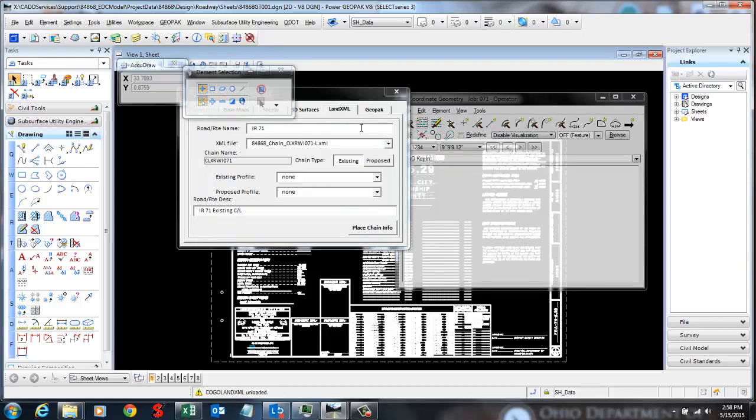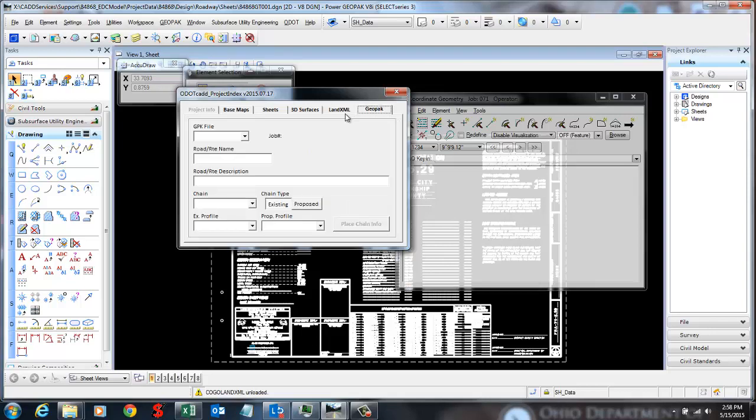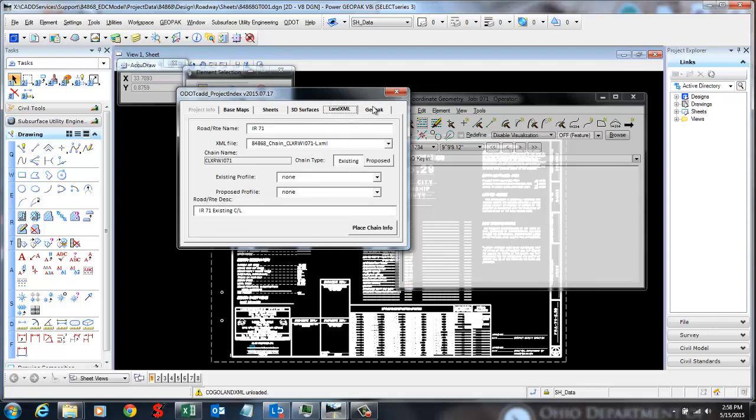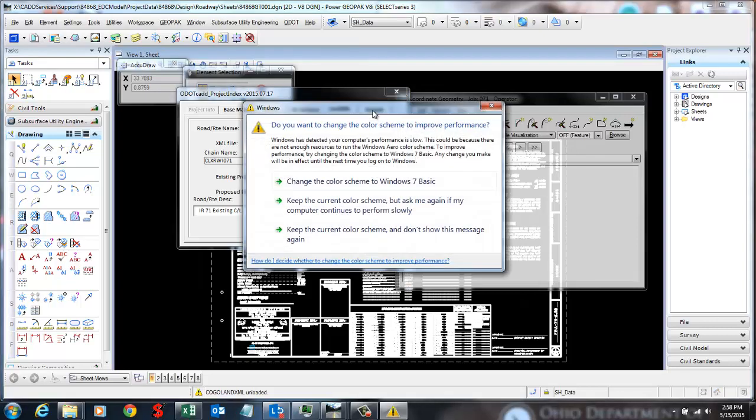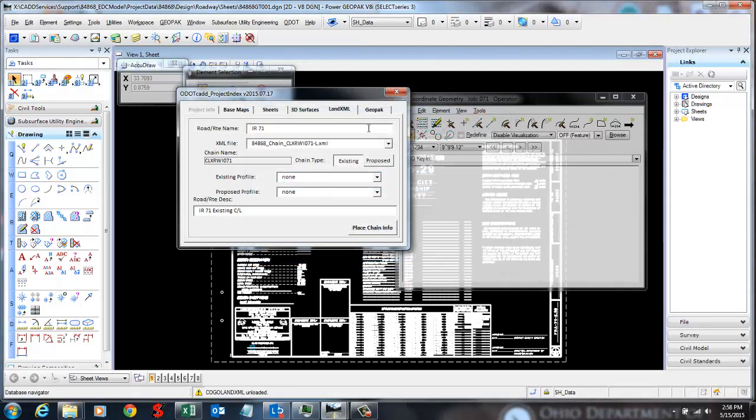And so that's how you want to create the land XMLs from your GeoPack, because I think this is where we're moving, and GeoPack will be going away eventually. I don't know how long it's going to take, but eventually it'll go away. And our CAD standards manual also says you should create an ASCII file for each of your alignments and profiles, which I'm not going to go over because it's in that standards manual.